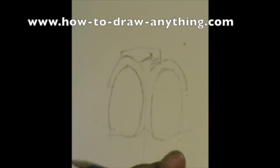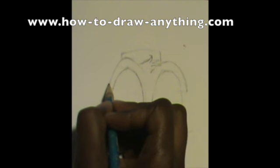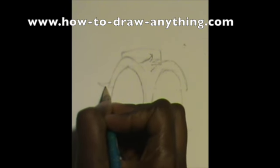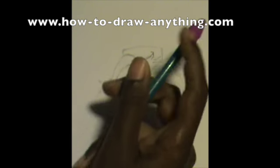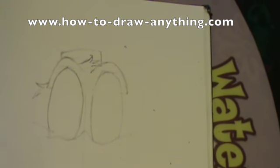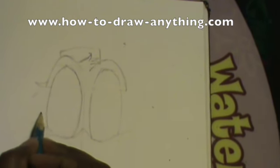And from the eyebrow, I'm gonna draw the feathers here, like this. Do a curve like that. Okay, so I'm just drawing the feathers, and then I'm gonna draw the face, and I'll say right here.